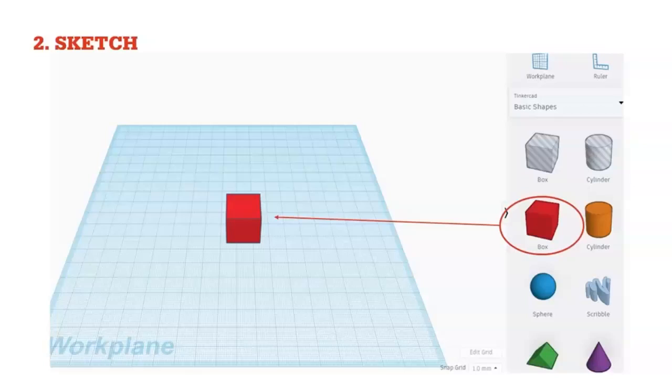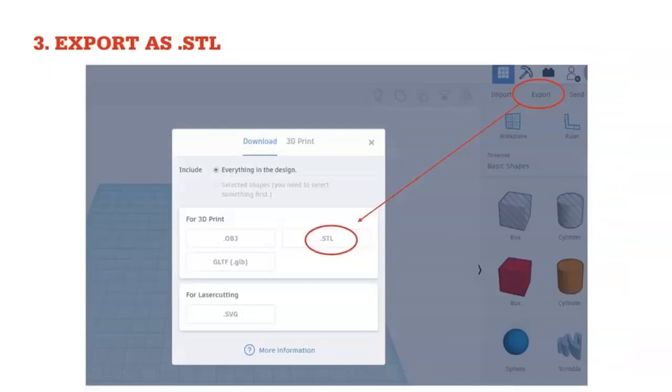So once we've created our fantastic red little cube there, what we want to do is export it into something that our printing software can recognize. In this case, we want to export it as an STL file. STL stands for stereolithography, which I'll get into in a little bit of time. These files store information about the 3D shape, and describe the surface geometry using triangulation, so it makes it into triangles and converts that into a 3D object so that it can get printed.